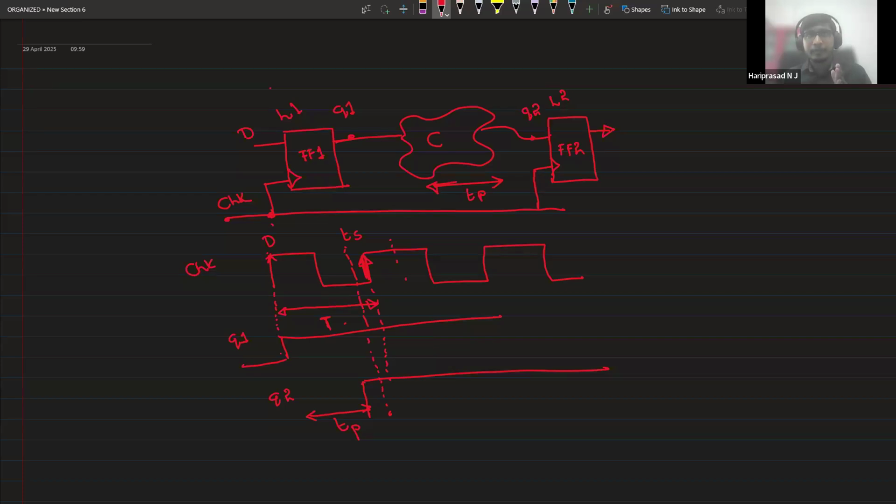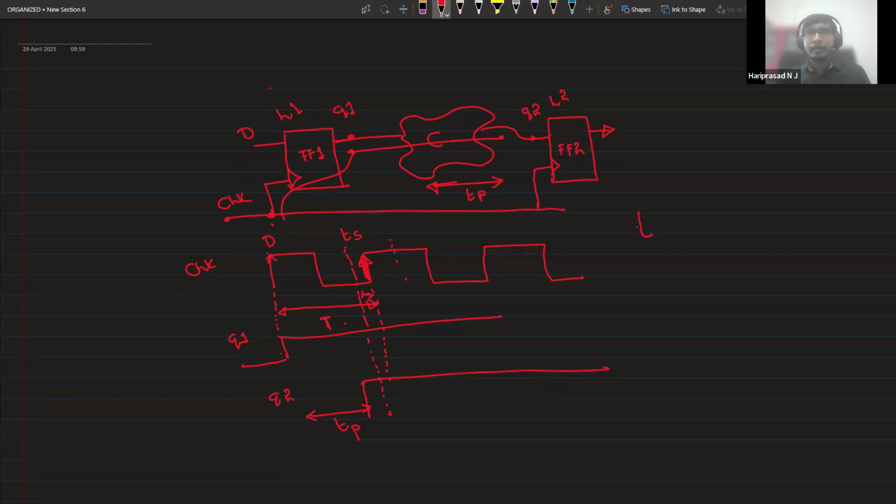So this gap from the rising edge of the clock, slightly before the rising edge, the data should be ready. Now, the whole delay will be from this point to this point, and from here to here, plus T setup.